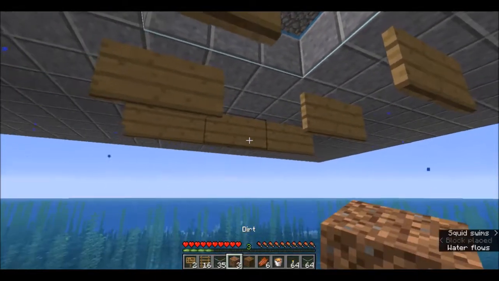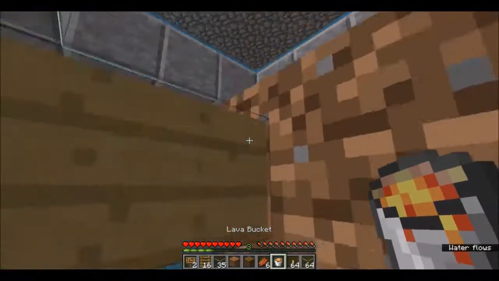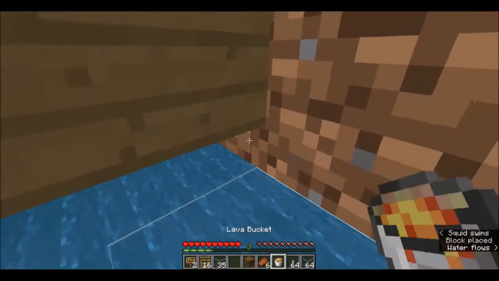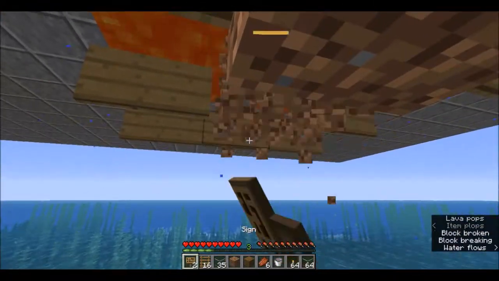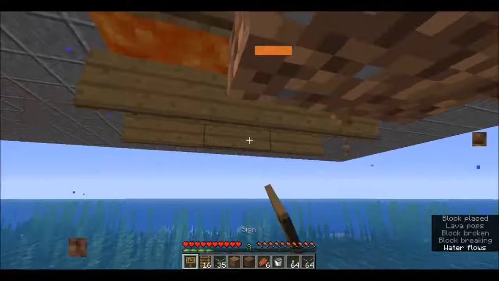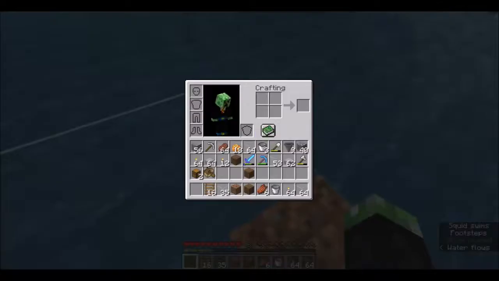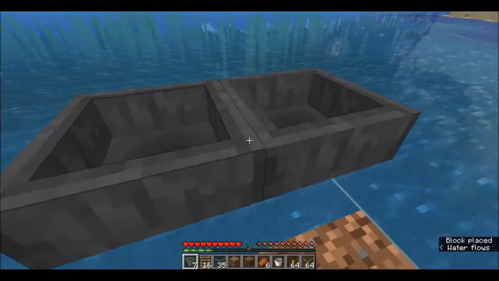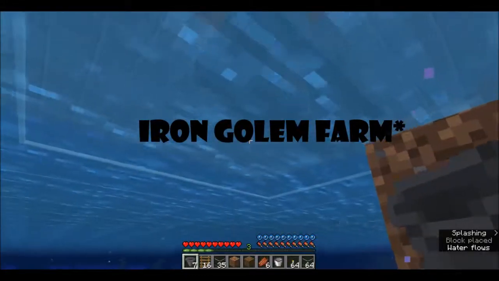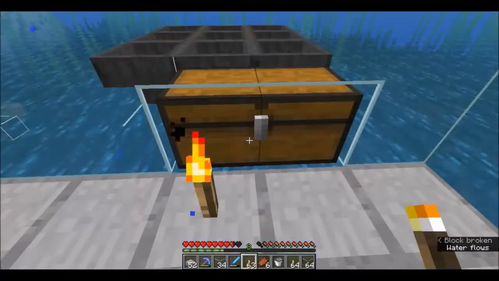What I want to do is place in 2 bits of wood here. And now I need to jump up, place the lava, jump down, and then place in a lovely sign. Simple. And then all you need to do now is go ahead. So he's one down, so you just place in your lovely, what are they called, hoppers. Very simple and very easy to do.